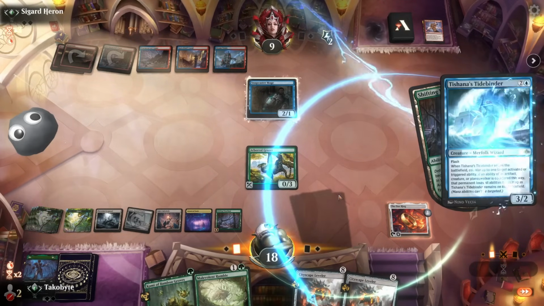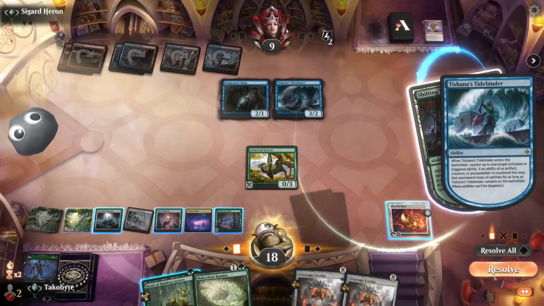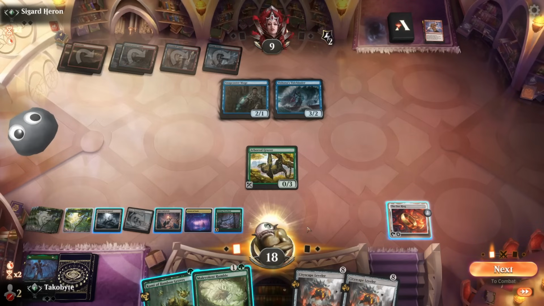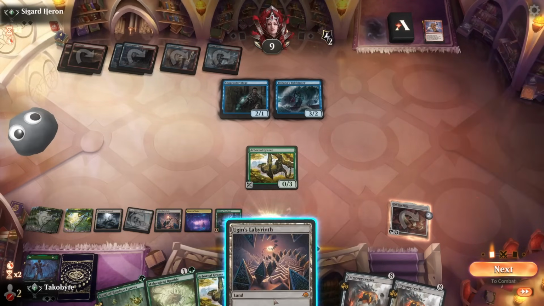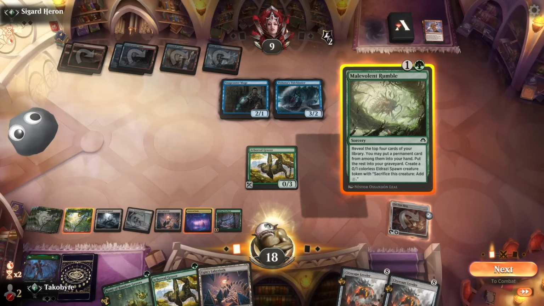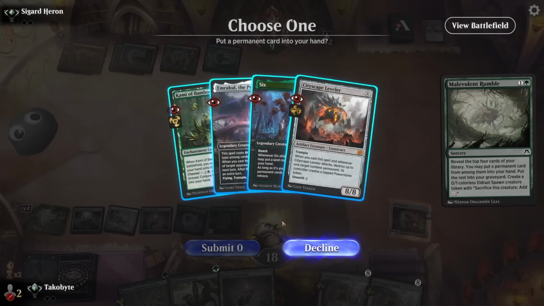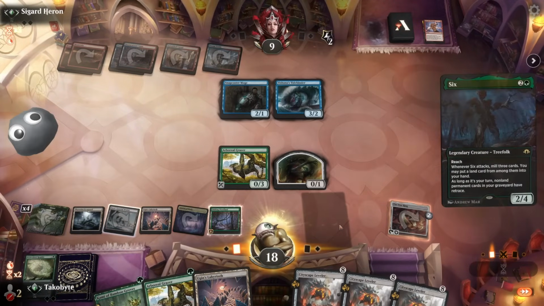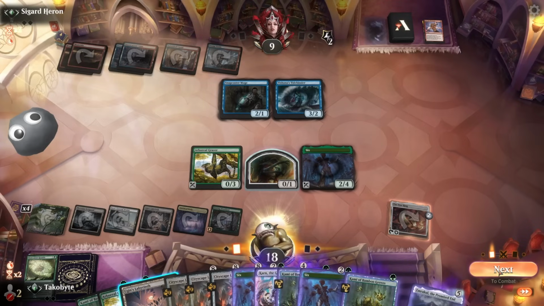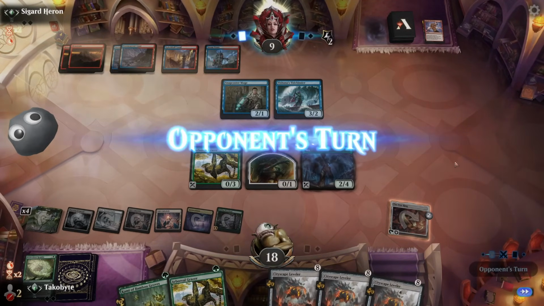Oh, I tapped wrong. I don't have another green source to activate the Shifting Woodland here. Hey, it's another 6. Well, we can animate the Emrakul next turn, so that should be game.